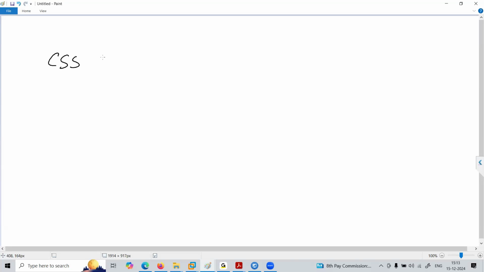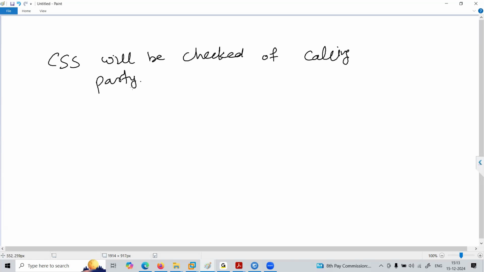CSS will be checked of the calling party. If any user is calling, like 2001 is calling, then the CSS of 2001 will be checked.